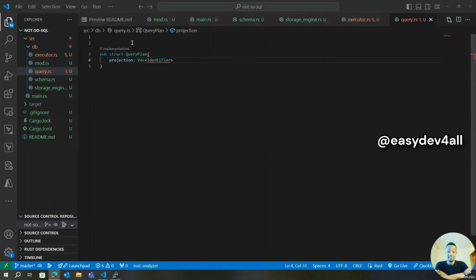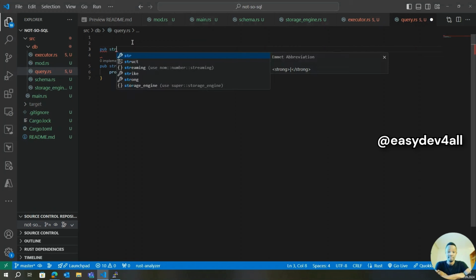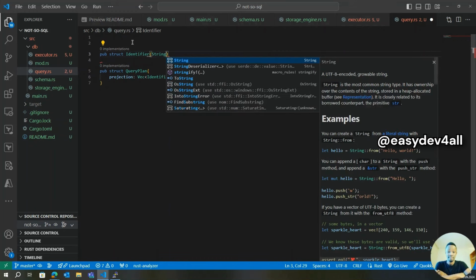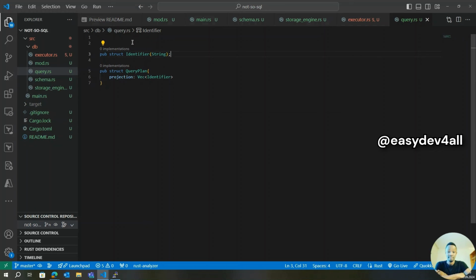And my Identifier, again, I'm going to come up here and keep it quite straightforward. So I can say pub struct Identifier. It's going to take a String. That's going to be my identifier. And on top of this identifier, I would like to add some implementation.